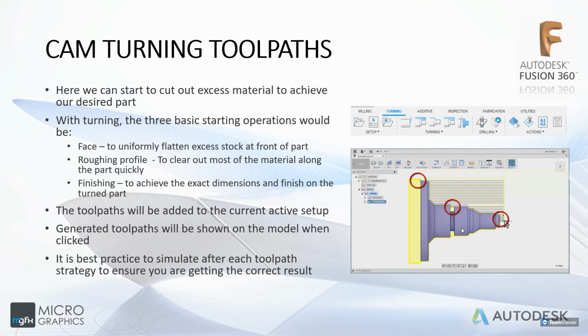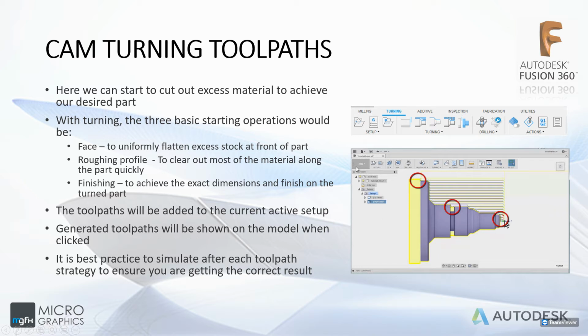Of course, in between roughing and finishing, there could be many other types of strategies that you would put in there. For example, if you look at the middle circle here, we'd want to cut out that groove. Obviously, our roughing profile, you can see it doesn't get quite in there, so you have to use a grooving tool to go in there, cut out that groove, and then come and do your finishing to get the perfect finish. Other types of strategies would be perhaps a threading. So if you want to add a thread on one of these sections, you can go and use a threading tool and create a thread according to what size and what pitch you want.